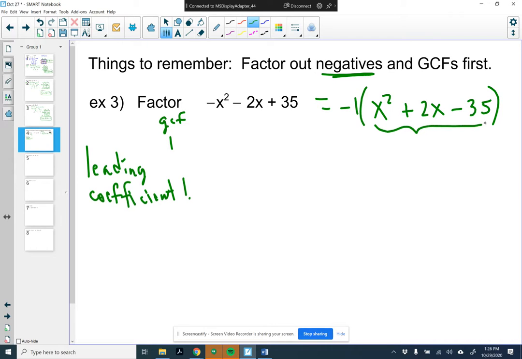Now we're going to focus on the quadratic that's inside the parentheses. So we now have a equals 1, b equals 2, c equals -35. And we're going to calculate a times c, which is exactly equal to c. I need two factors of -35 that have a sum that add up to +2. So I'm going to have a negative and a positive. And if you think about the number combinations, or you go through one at a time until you find the one that works, you have -5 and +7.